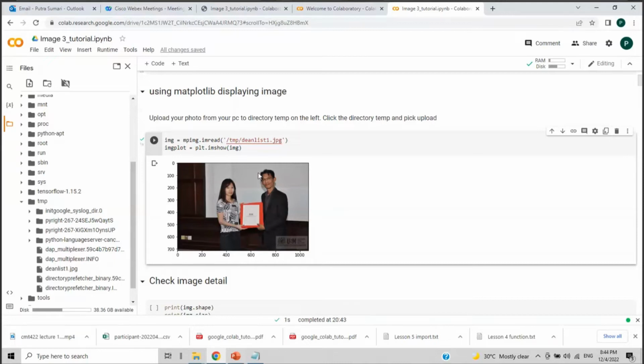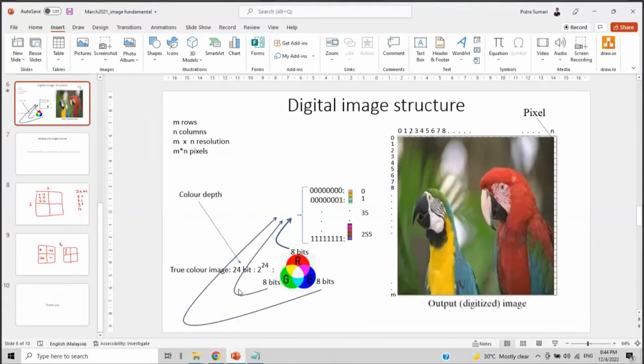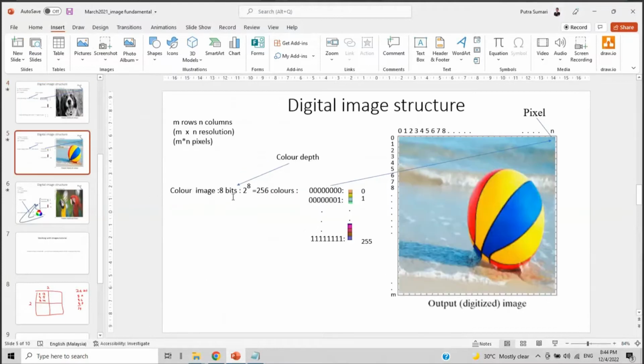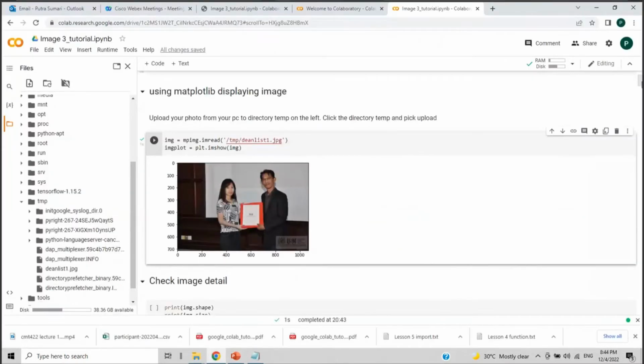When you look at this, what do you think? Is it grayscale or color? It's a color image. Do you know how many bits of depth this image has? I guess it would be 8 bits. Remember just now we talked about 24. This is the color depth: we've got 8-bit, 24-bit, and so on. What do you think? Never mind, let's check.